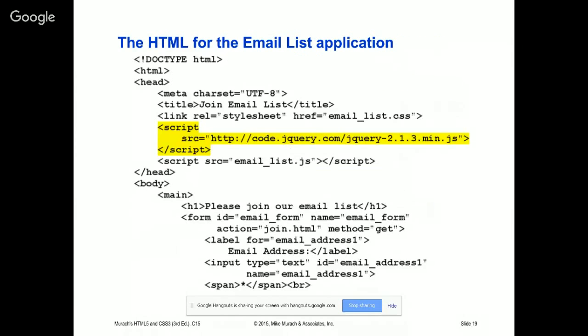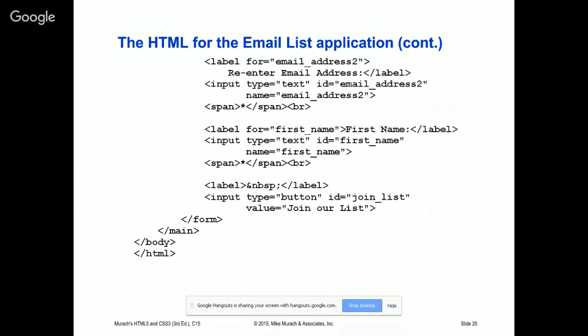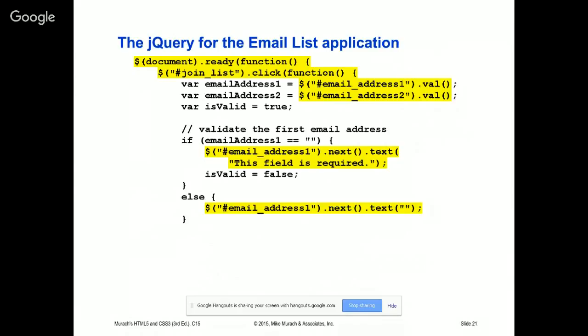And let's take a look and see who this is. I told you already that. So we have email address 1. And then who is the next element? The span. That's right. It's the span. So when it says .next in jQuery, it's going to refer to the span in this case. Next sibling. It's talking exactly about that. It's the next sibling in the DOM. And then we also set this value to false because we're going to use it to know if we should submit our form or not.